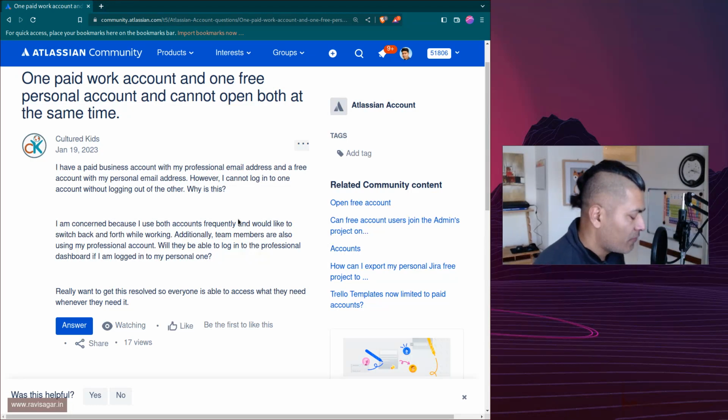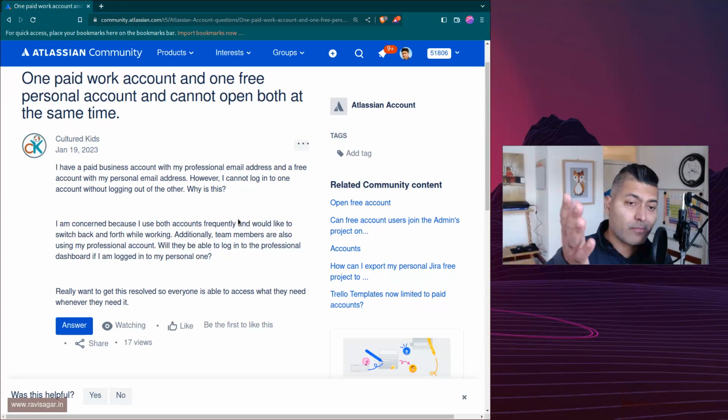Now, when you have this situation where you have multiple accounts, usually for most popular services, you can actually be logged in, and you can switch between those different accounts. For example, if you're on Twitter, I think you can have multiple accounts, and on Google, it works fine. So you don't really have to log out and log in.